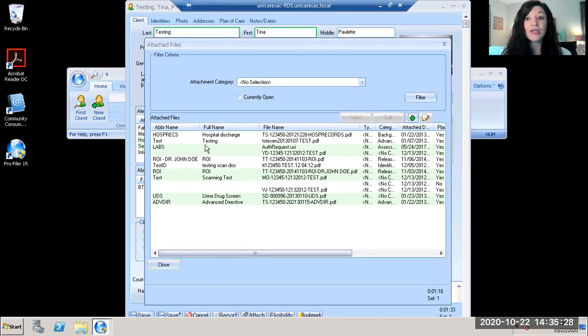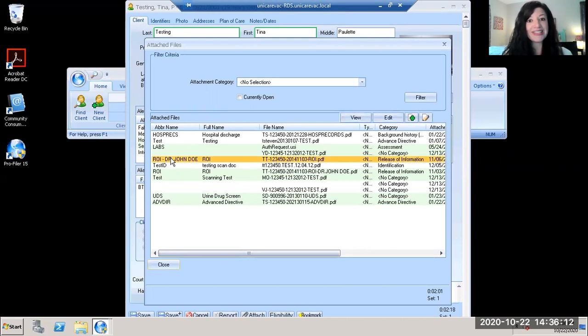Okay. So what you do is your specific files that you're looking for, primarily under where it says abbreviated name, are going to say ID forms. Okay, so that's the category that you want to look for. You want to look for the abbreviated name, ID forms. You'll see the full name here. And then where it says category over to the right-hand side, which I'm going to scroll this over so you can see it better, this will say clinical. So just something to keep in mind to make it easier on you when you're looking for all of these forms. Okay. Once you find a form that you would like to view, you do a single click.